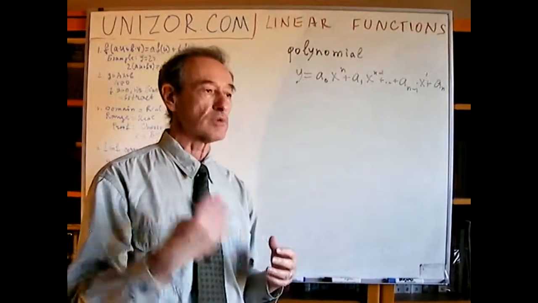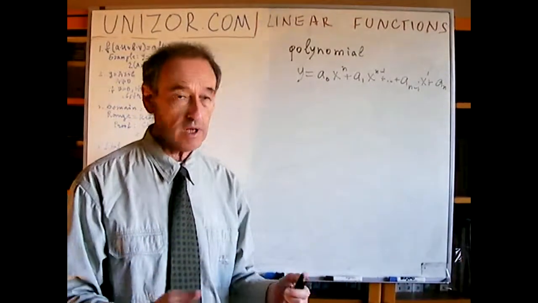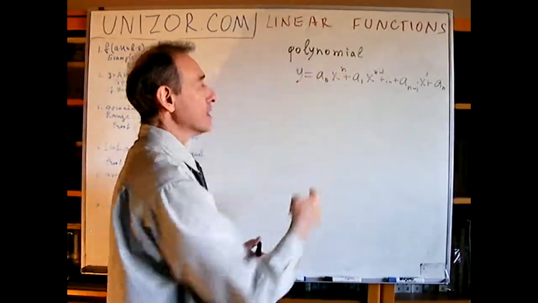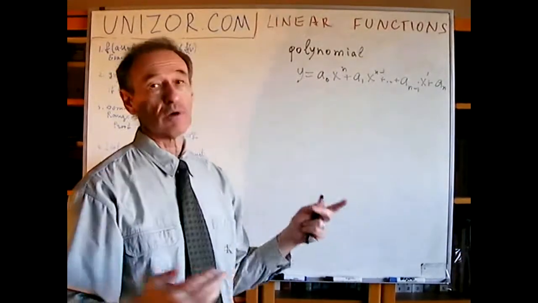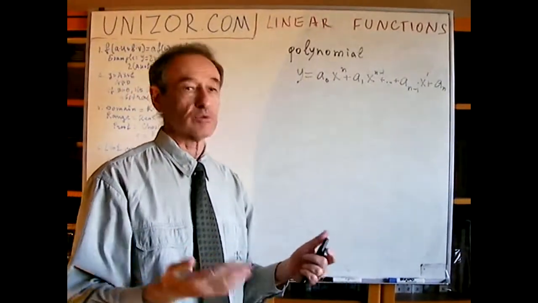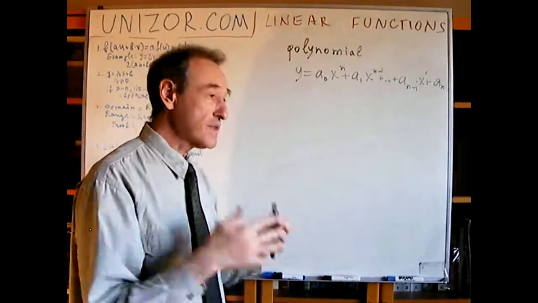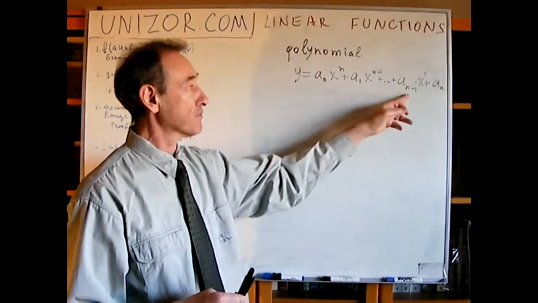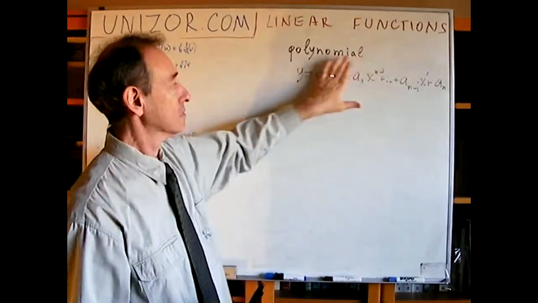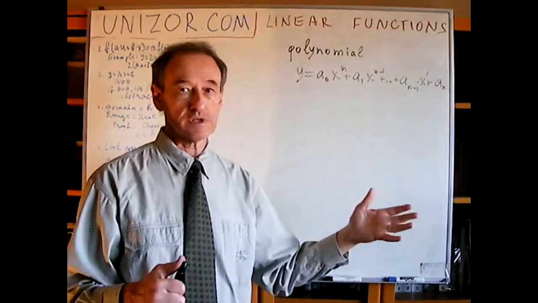So if we want to really qualify a polynomial function as the function of certain degree, then the maximum degree x is raised into should have a non-zero coefficient. Otherwise, we can't really say that this is nth degree polynomial function. Well, from this perspective, linear functions are polynomial functions of the first degree. So these coefficients are equal to 0, but this one should not be equal to 0.